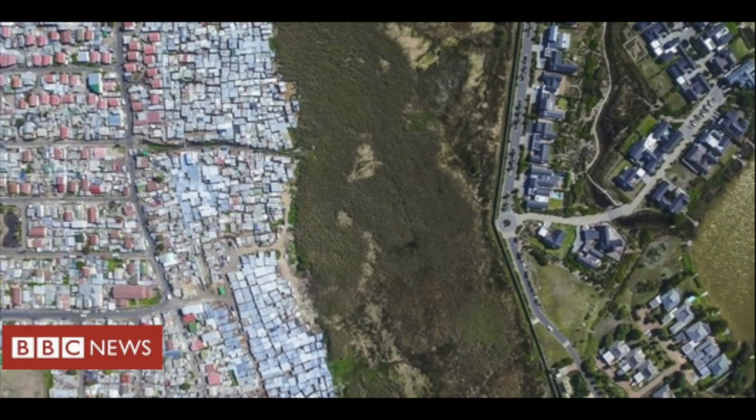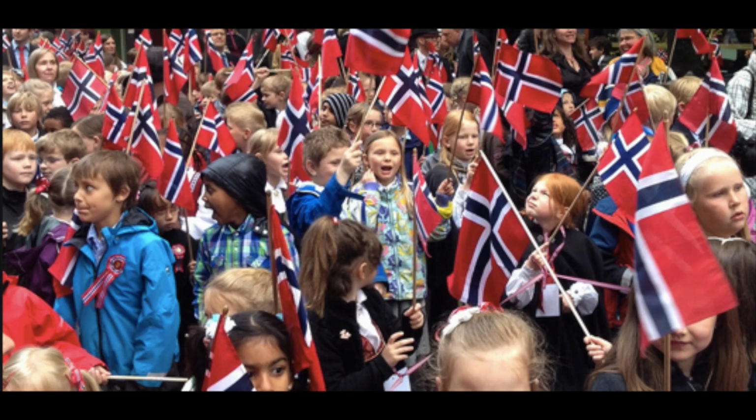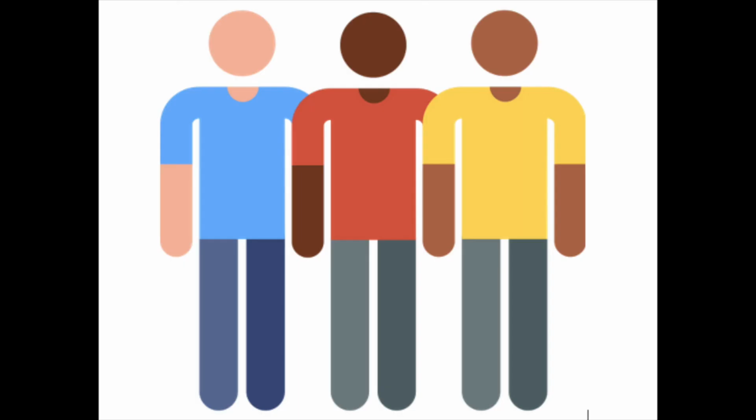For example, South Africa has been consistently ranked as one of the most unequal societies in the world, and this isn't surprising given its long history of apartheid and segregation. On the other hand, Norway is consistently ranked as one of the happiest countries in the world, and this isn't surprising given its strong welfare and social support programs, as well as free education, healthcare, etc. Inequality matters, and that's why it's important to understand it in order to fix these problems.